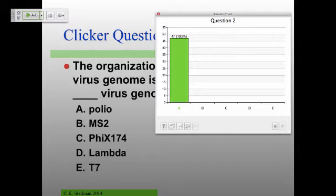And of course, these guys are all DNA viruses with very different kinds of genomes. What's phiX174? Cool thing about that genome? Lots of overlapping open reading frames. Certainly true to some extent for MS2. Lambda, just the different segments, regulatory versus, and then T7, just those bits and pieces that come in individually into the virus genome.